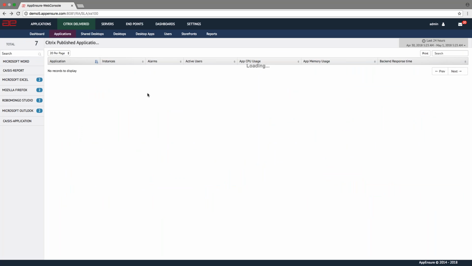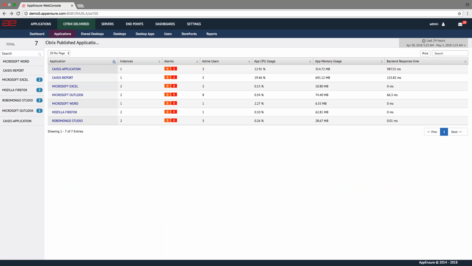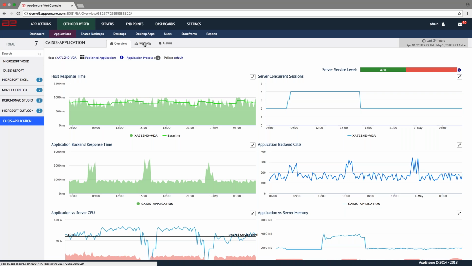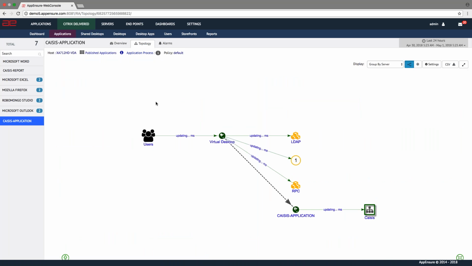So when you look at the application that is being published here, this is the Cases application, again, going back and looking at the topology, you can see that the users are accessing a virtual desktop on which the browser is installed, and it is accessing a published application called Cases application, which is actually calling the backend.